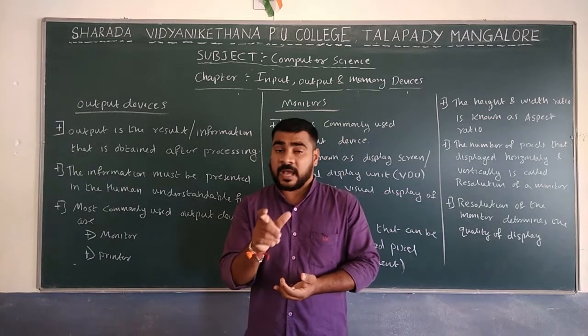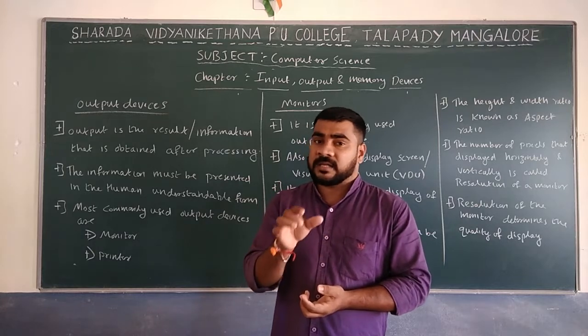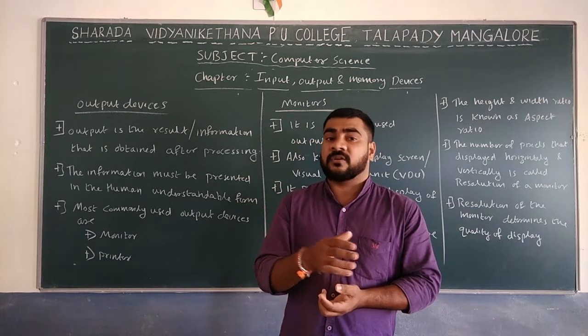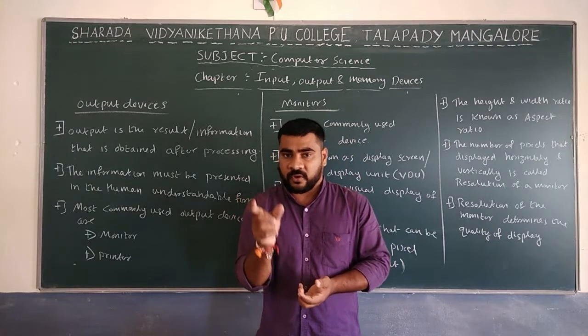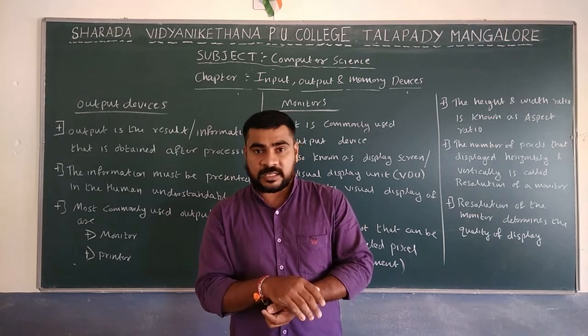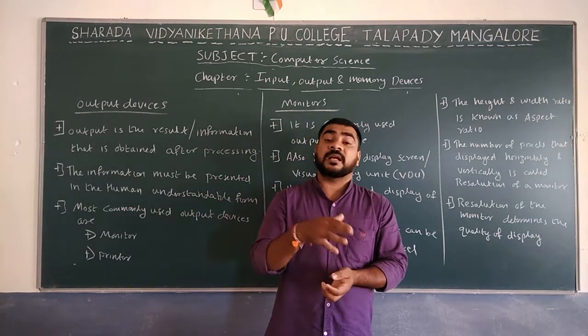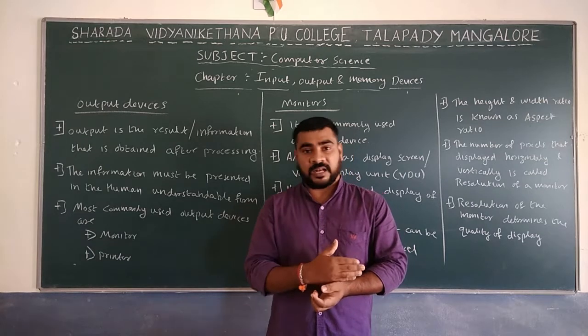Each input device has its own ability and its own functionality. Different functions will be there. So if you have some function for OMR and some other function for OCR, it is not possible to compare them with each other. Other than those devices, many other input devices are present that I am not going to discuss because that is out of syllabus.